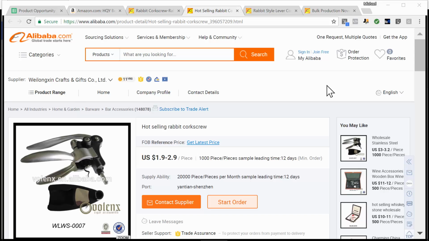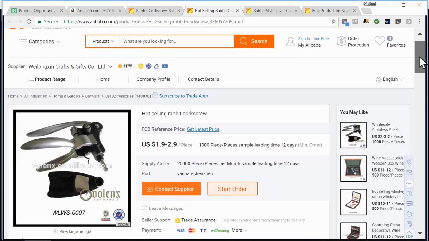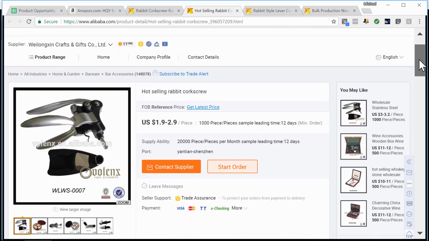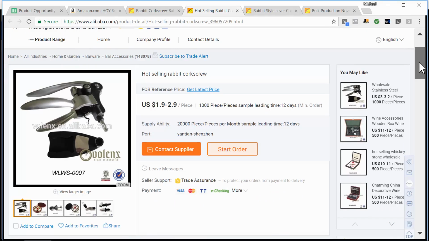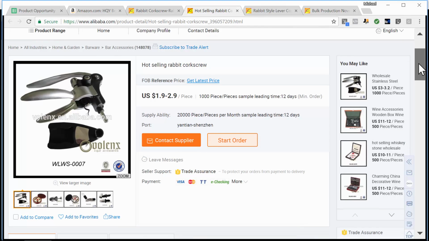Now remember, you actually want to contact at least 5 to 10 different suppliers. I'm only going to do 3 of them because I don't need to repeat the process all the time for you. You'll know after the very first one exactly what we're doing. But for each one of these, before I contact them, I just want to scan down and look at everything else on their listing to make sure that there's nothing that would exclude them from me wasting my time and their time contacting them.